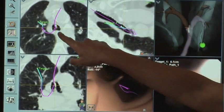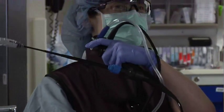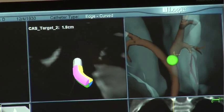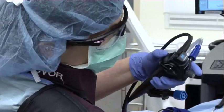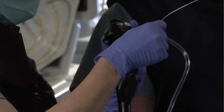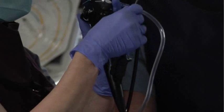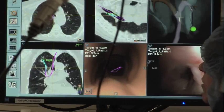Dr. Elizabeth Klein describes navigational bronchoscopy. A combination of real-time imaging and the CAT scan creates a GPS-like map so you can get anywhere. As you advance down in real-time the patient's tracheobronchial tree or their airways, you follow the map. This technology lets doctors take samples of the suspicious lesion to see if it's cancer without performing surgery with a large incision. A very small channel is passed out through the bronchoscope and it can be passed out to the edge of the lung to get cells or to take a bigger piece of tissue. It gives you an accurate way to biopsy even small lesions that are well out of reach of the traditional bronchoscope.